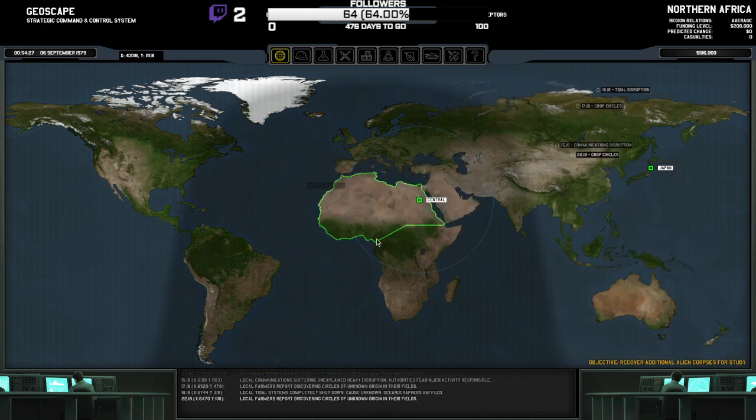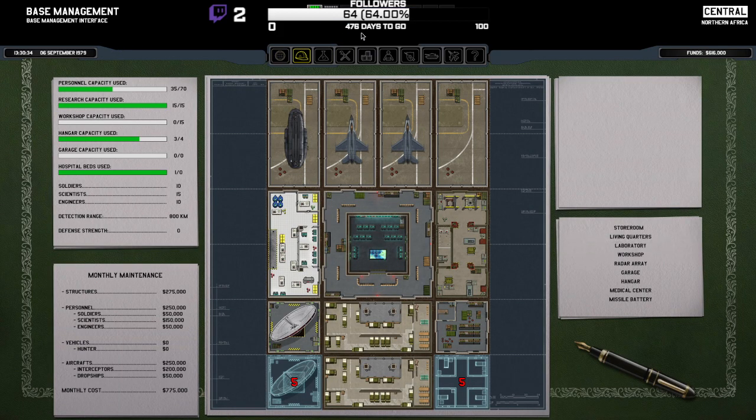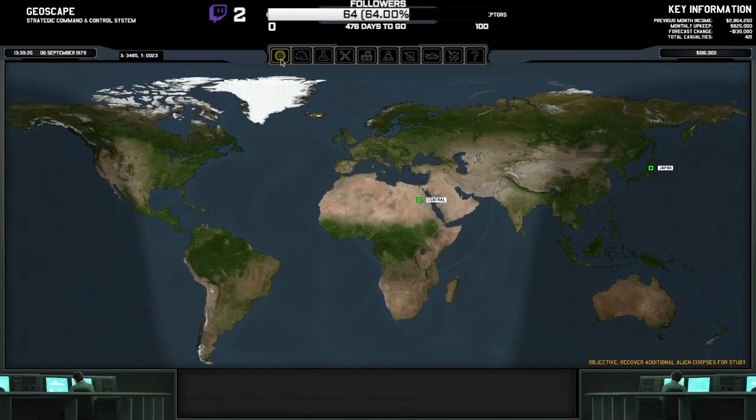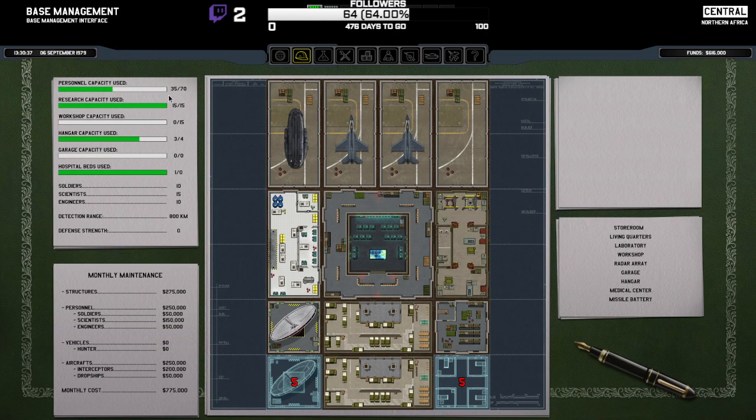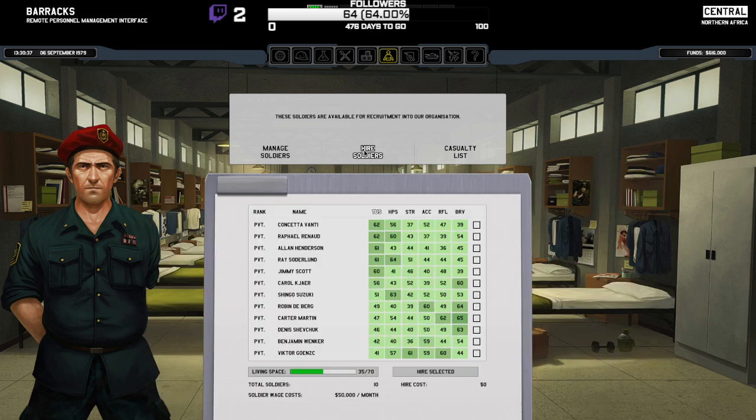Living quarters. Complete. Okay. How many more people can we fit now? 35 more? It's decent. It's a decent number. We'll hire a couple more soldiers. 62, 61. Please, I need more time units. No, they're running out of time units. Alright, let's get more HP then. Who has the most HP?